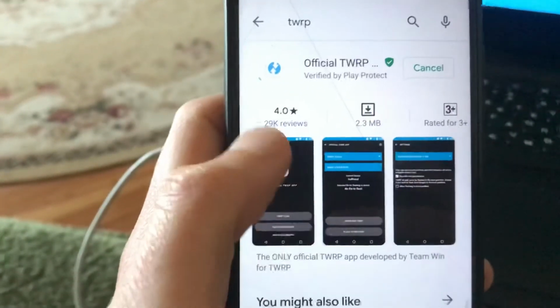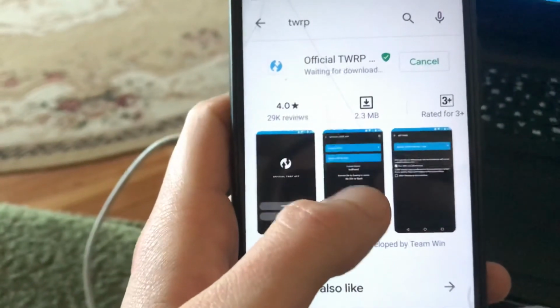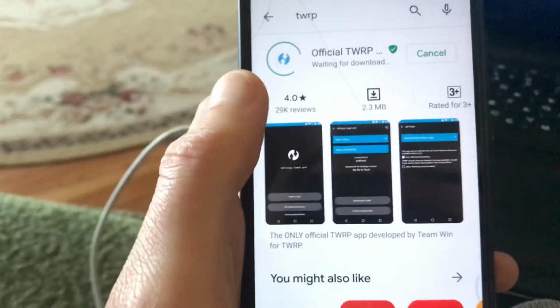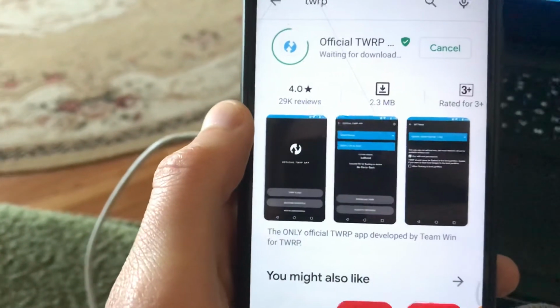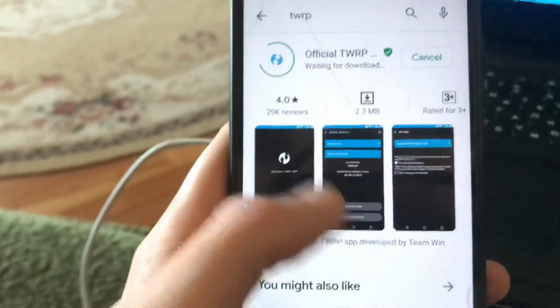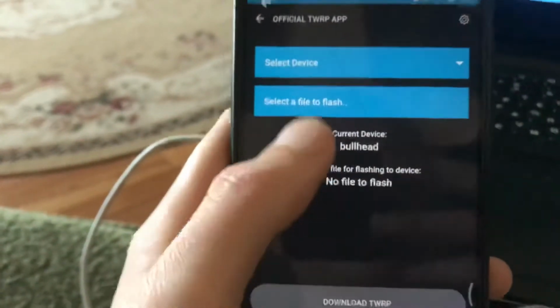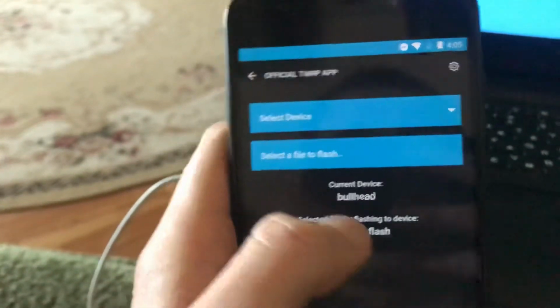So let's try again, because we're waiting too long for downloading. After it installs, you just need to click here and select your device.